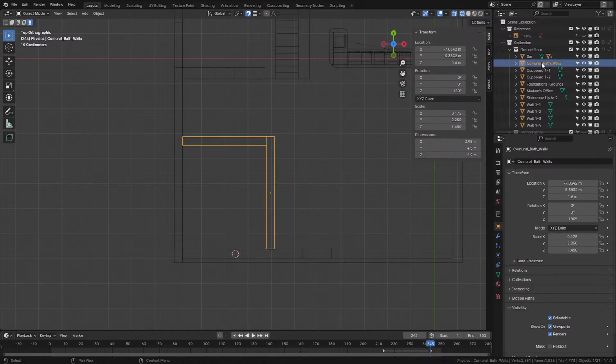I'll also fix this here while I'm at it. Right, so basically it's just a round tub.